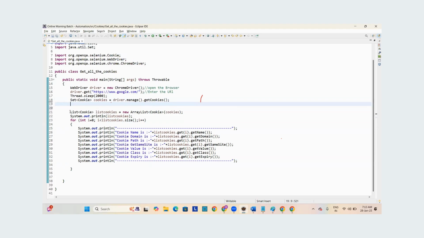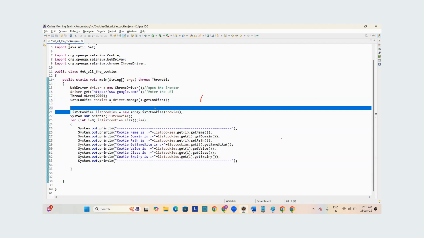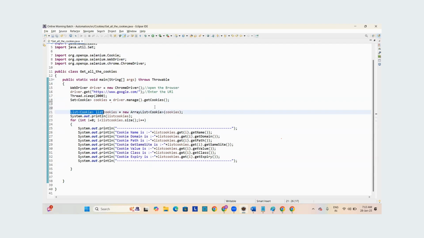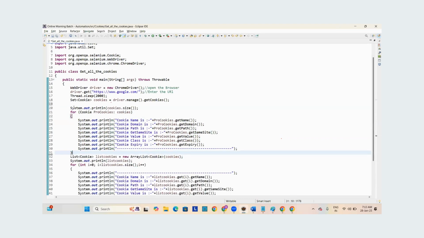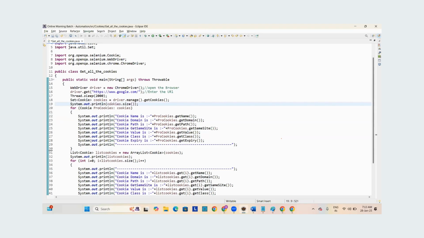No, we have to write this line of code extra, because inside this set we don't have this method. Get of index method is not present in set, but it is present in list. That means first we have to convert this set to list.